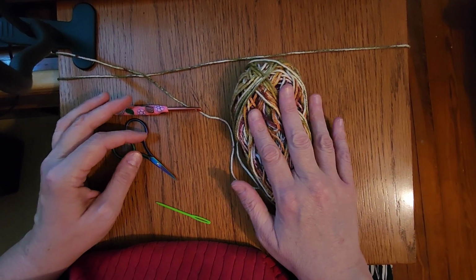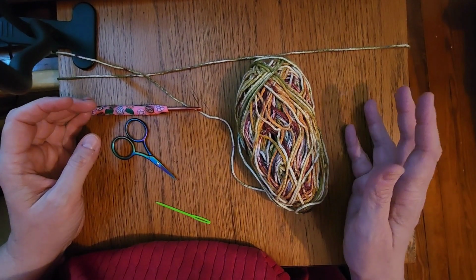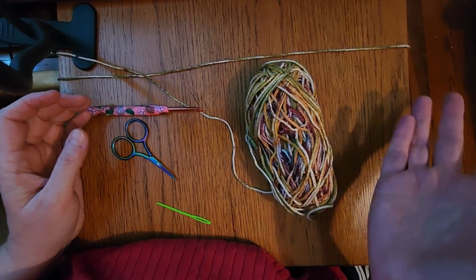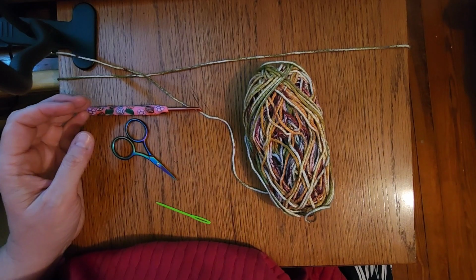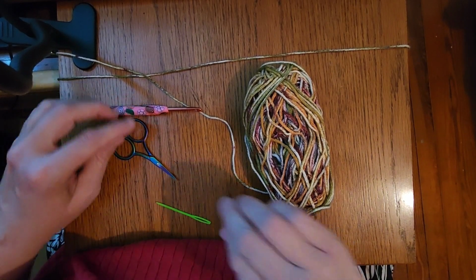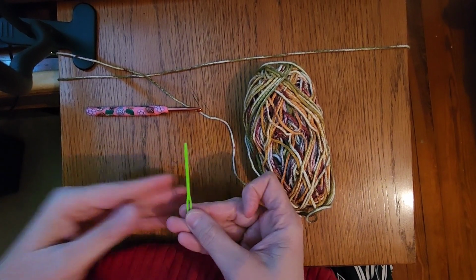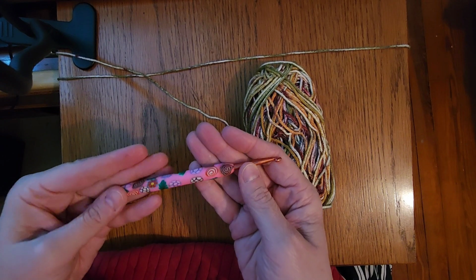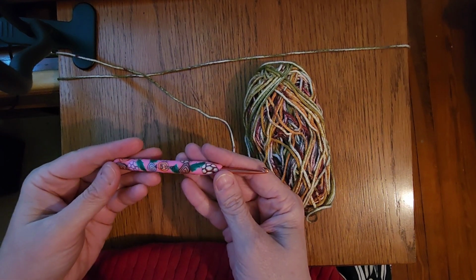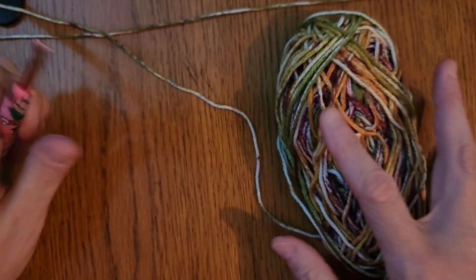We will need our yarn. I'm using cotton yarn. You could use any kind of yarn you wanted to, but if you use something other than cotton, just make sure you look at the washing directions on that. You'll need a pair of scissors for cutting your ends, a needle for sewing in the ends, and you will need a crochet hook, and I'm using a 4.5 millimeter crochet hook. Okay, let me get closer, and we will get going.